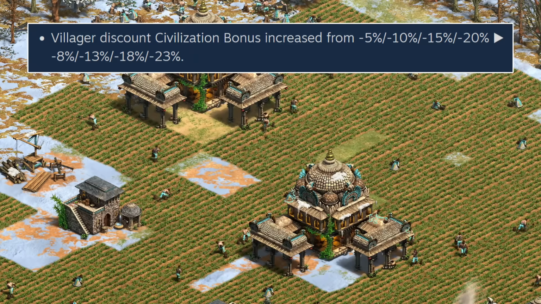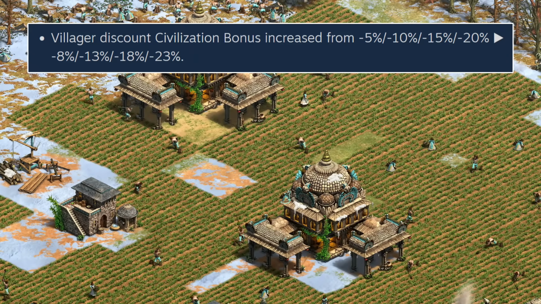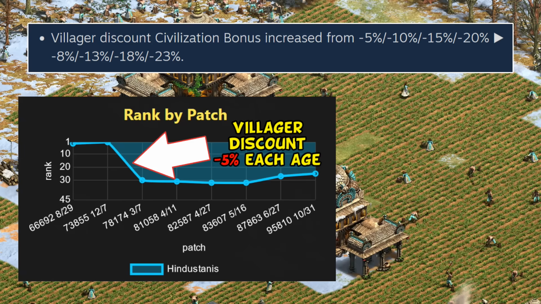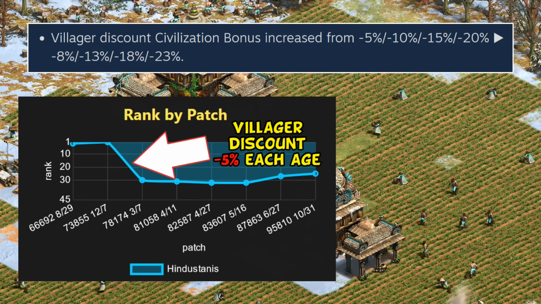Next up, for Hindustanis, their villager discount is being powered up slightly by 3% in all ages. Remember, Hindustanis went from rank 1 to about rank 30 when all aspects of this bonus were dropped by 5%, so it shows you how delicate their balance can be.